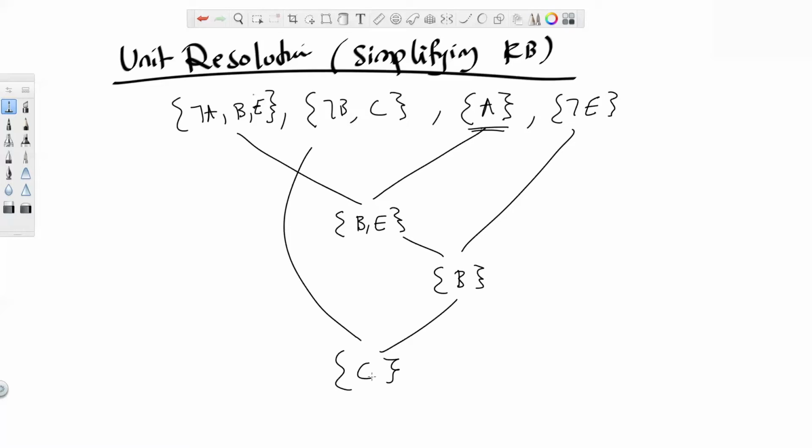So in a sense, when you're doing unit resolution, it's like propagating values of variables. And that's pretty powerful. It's like conditioning on the value of a variable. Therefore, sometimes people refer to unit resolution as Boolean propagation or simplifying a knowledge base.